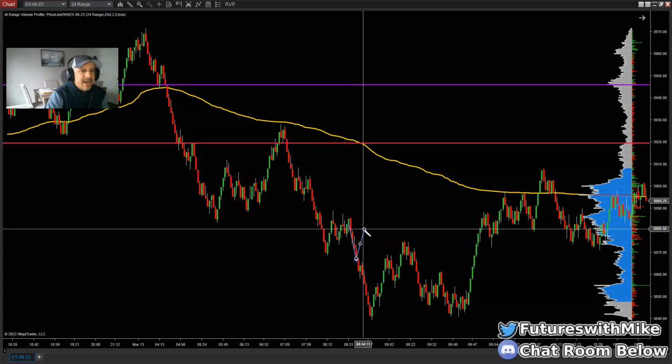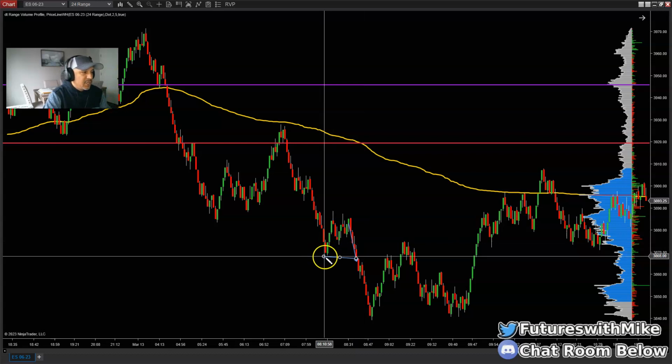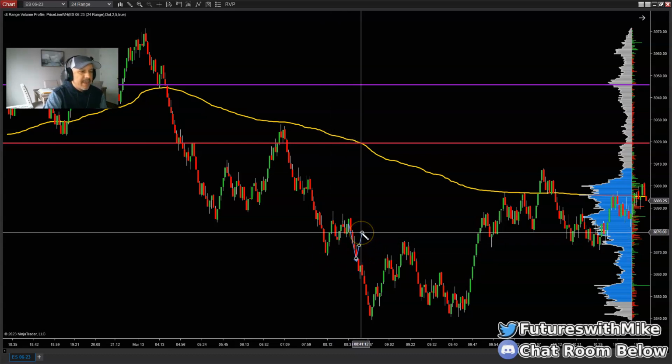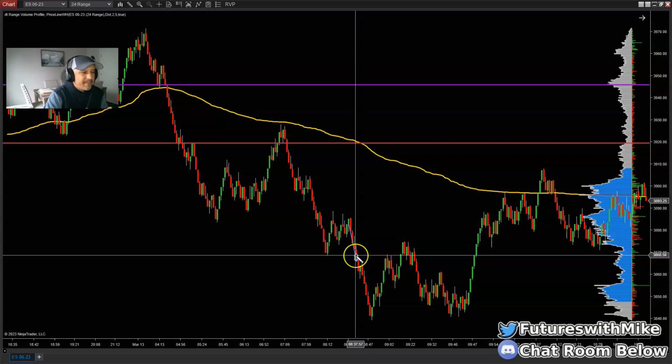To me, that's not a powerful enough move. That's what I classify as market manipulation in a sense, where they push the market lower to break through a low here, but only slightly, just to retrace the market back. There's not enough there for me to really be interested in taking a trade.